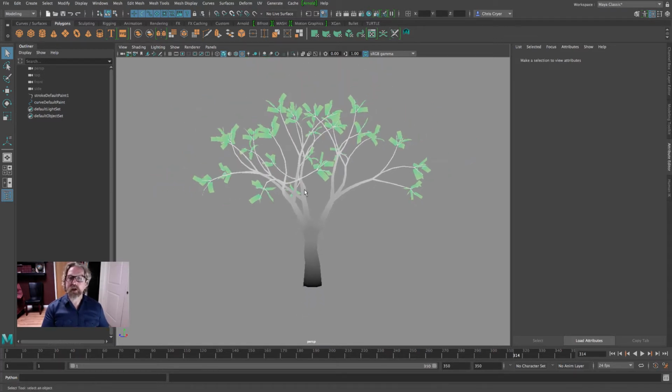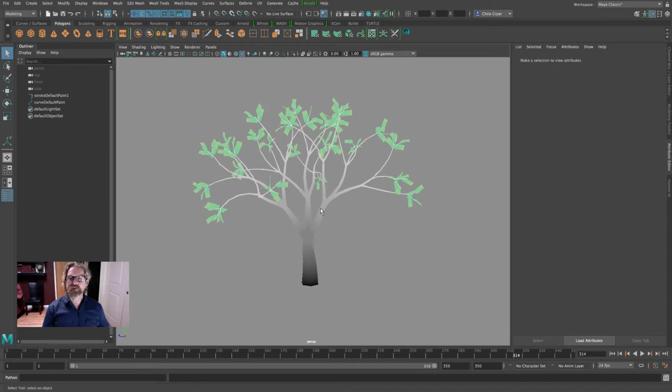Okay, let's review. You've created two trees. I'd ask you right now to create a third. See if you can do it without referring to your notes, or see how far you can get. Mastery is when we're able to produce something without looking at the instructions. So give that a shot.